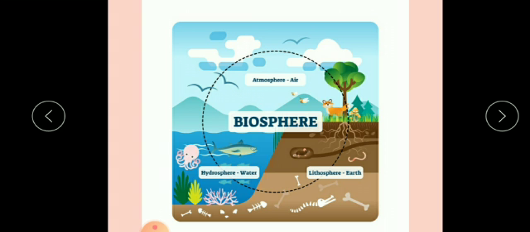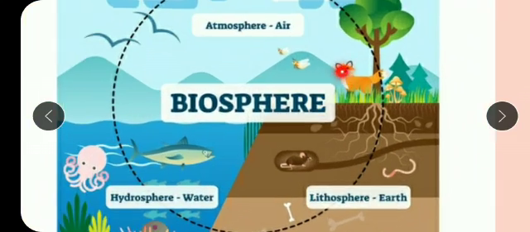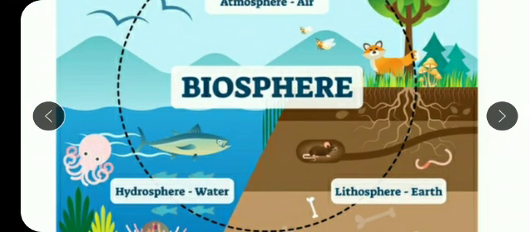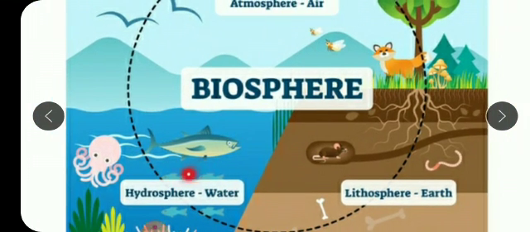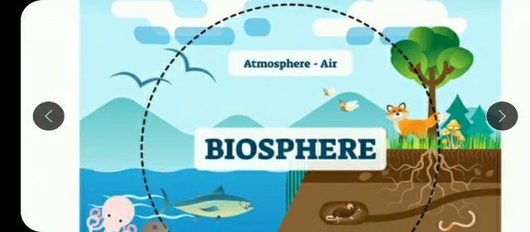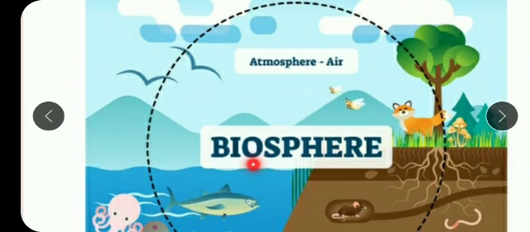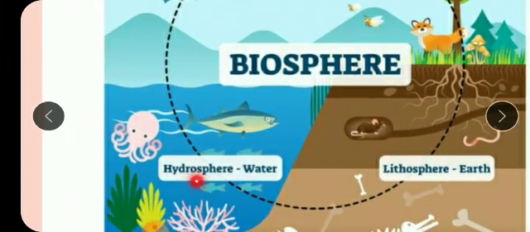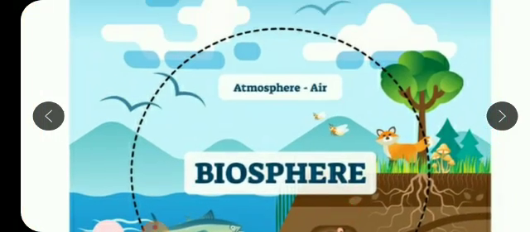So today you have understood two important terms in the lesson, children. One about the water cycle and second about the biosphere. Biosphere, when you see all the varieties of living things, plants and animals in hydro, litho and in the atmosphere, it together forms the biosphere. Okay, bio is what, children? Living things, life. Hydro is water, litho is land and atmosphere is air.